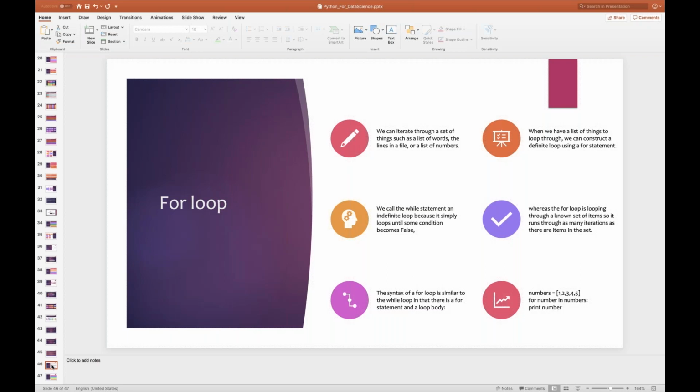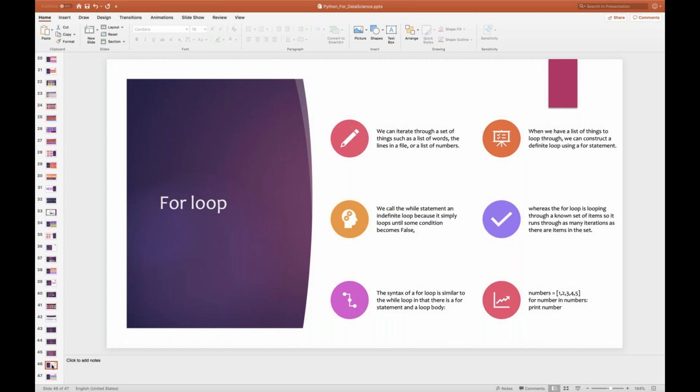If I have a list of words A, B, C, D, E, F, G, H, I can iterate through a set of words like that. I can iterate through lines in a file, line number 10, line number 15, line number 20, like that, or a list of numbers. I can iterate through when I know how to use for loop.